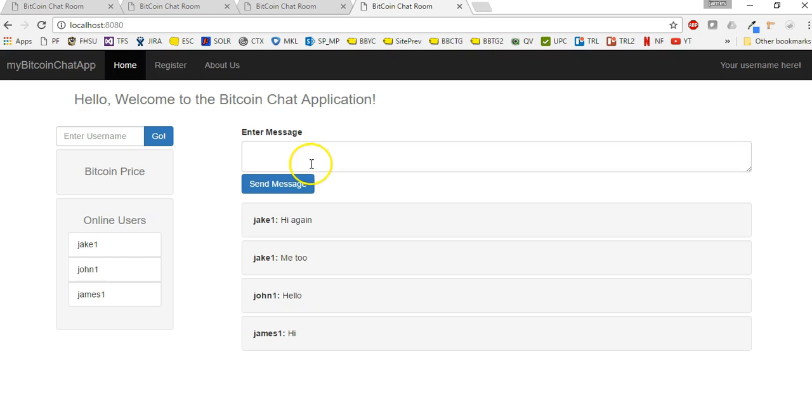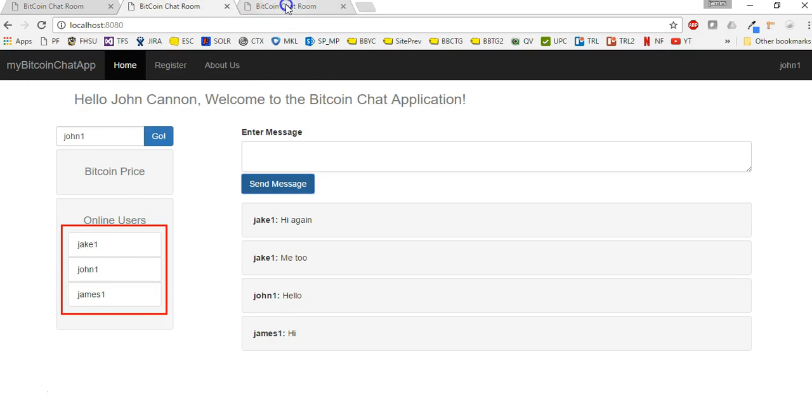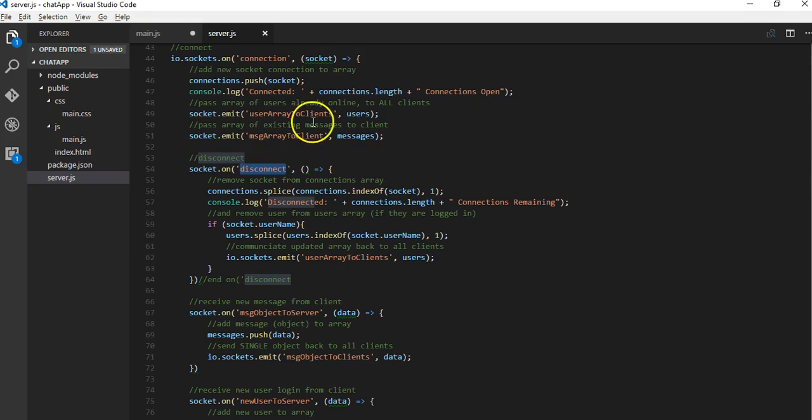If we just go across to our application, we can see that if Jake disconnects, so disconnects the TCP WebSocket connection, the other users who are left, John and James, will have their online users area, this array here, updated and reduced by 1. So let's have a look on the back end how this is working.